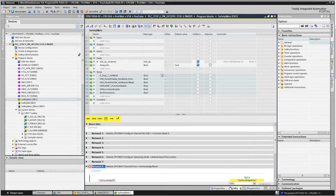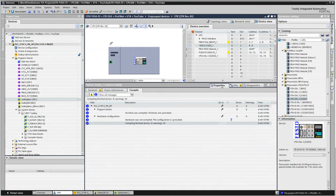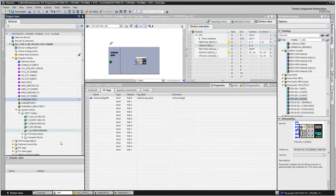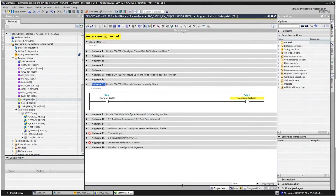So we got module 8 as a fault. The acknowledge push button. That's because in the input card I forgot to add something here. Give me 1 second. So if I go to here again, click on this card, open this back up, properties, IO tags, I forgot to add the push button. So this is my acknowledge push button for everything. So now if I go back to my safety program here, collapse that, collapse this. I got rid of that fault.